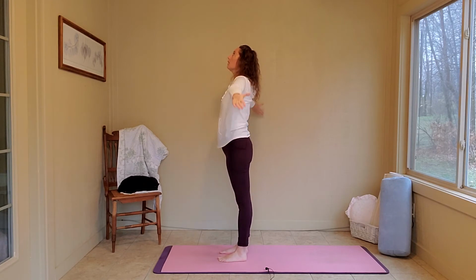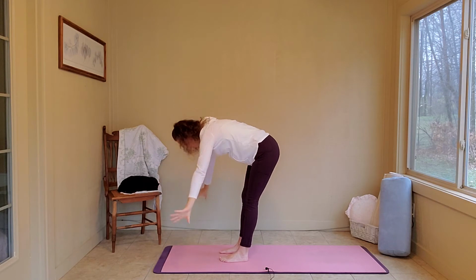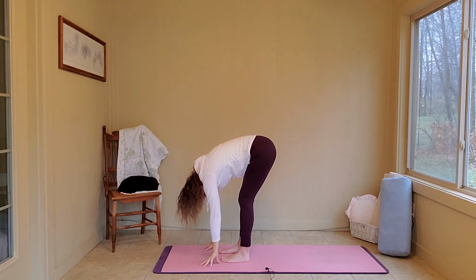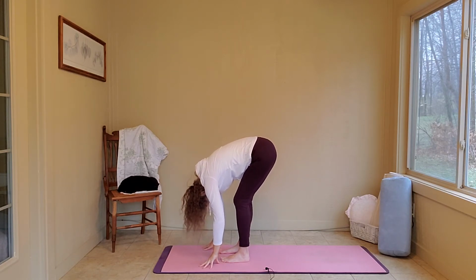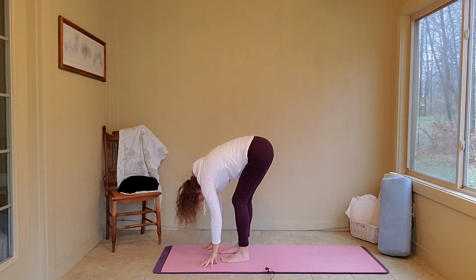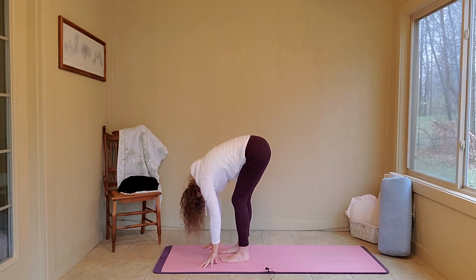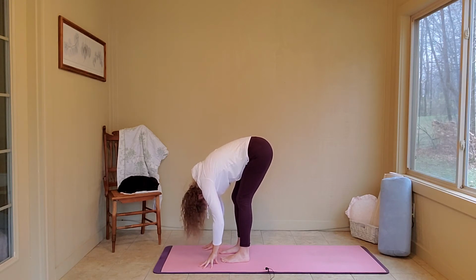Inhale, arms come up. And exhale, let's come into a forward fold, stretching the back of our legs and our lower back. You can bend your knees as much as you need to here. You can take turns bending one knee and then the other. And let the crown of your head drop towards the yoga mat.